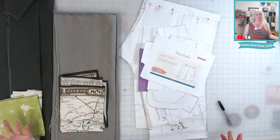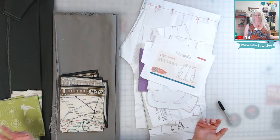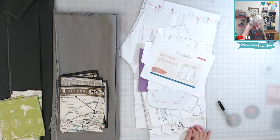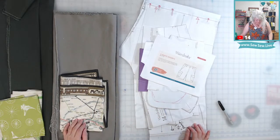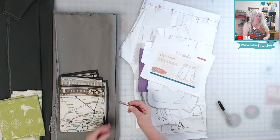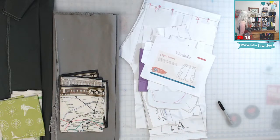So full disclosure, I came to work accidentally in my house shoes, so I'm sitting here barefoot. That's why I keep looking down. I'm like, what is that feeling? It's a piece of paper scraping my leg or something. What is this right here? Oh, my little snap tool. I promise I'm really tidy, but you know, sometimes I go fast.